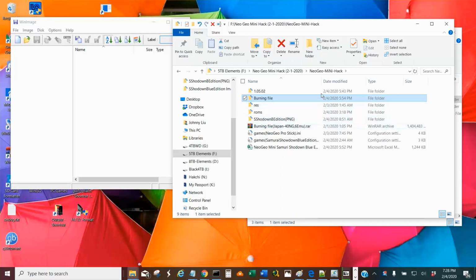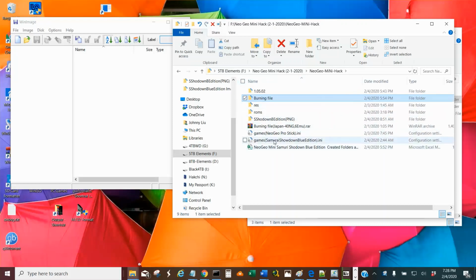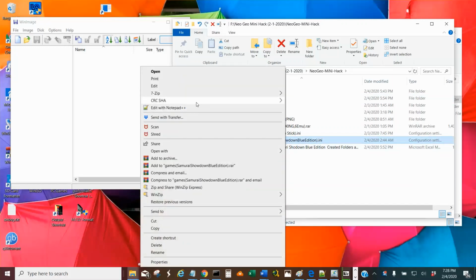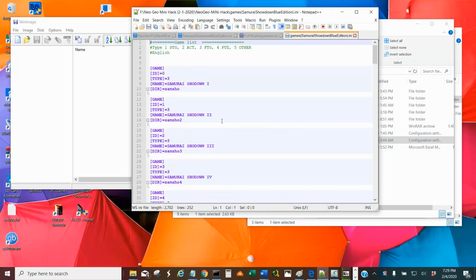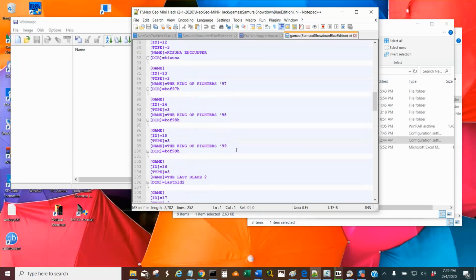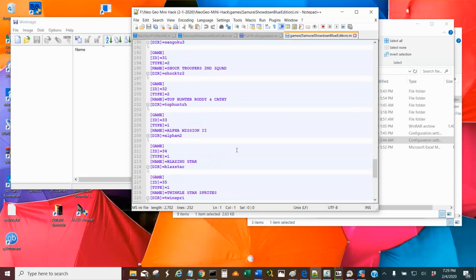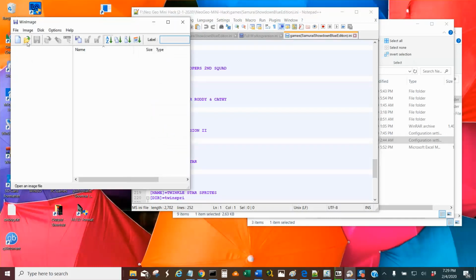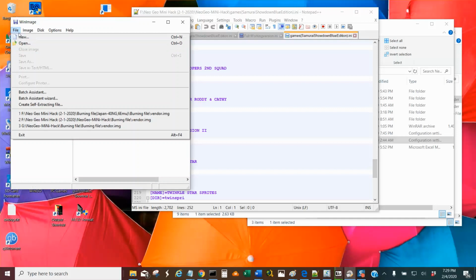So when I created this game list, Samurai Shodown, let's open this, make sure this is the correct one. Okay, that's 1, 2, 3, 4, 5 Special. Okay, this is the one. I forgot to put this file inside the burn folder. So when it opened, the burn was successful, but it doesn't work.